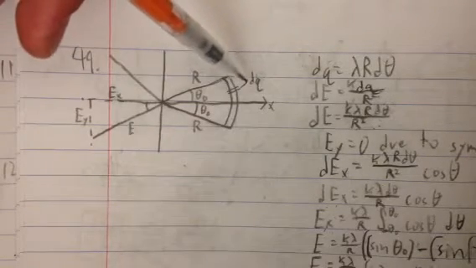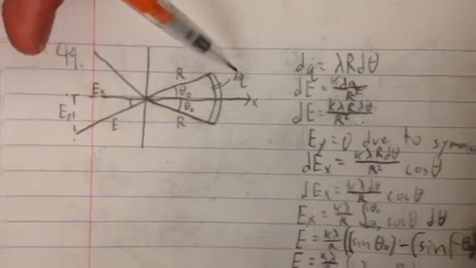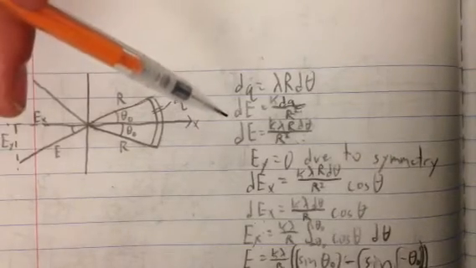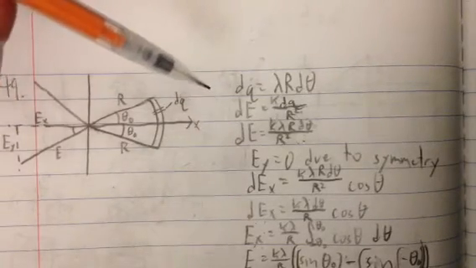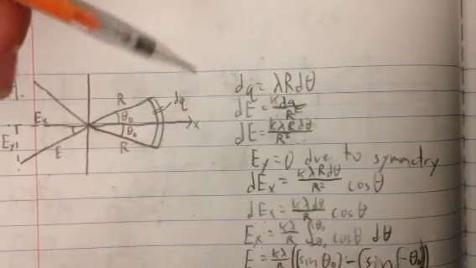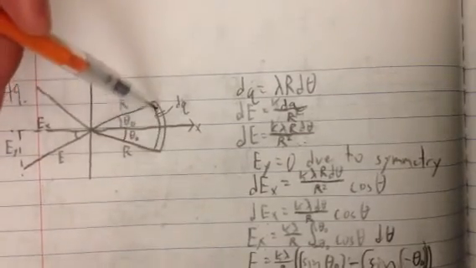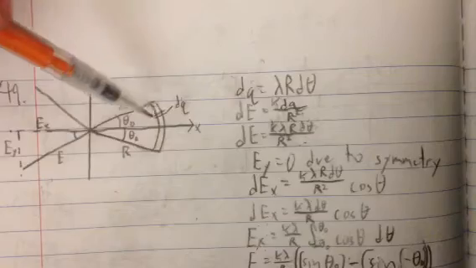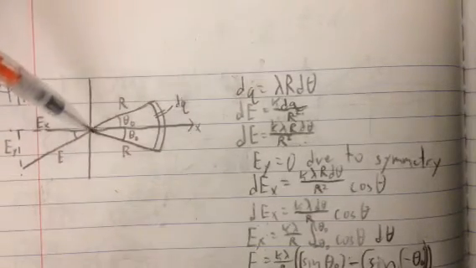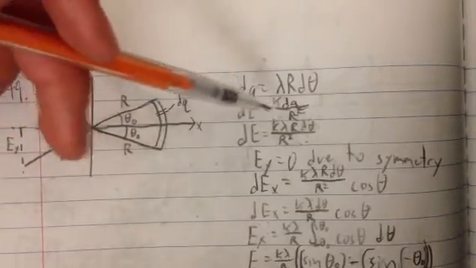On this arc we know that there's a small sliver of charge that we're going to call dq. Now dq is equal to lambda r d theta. And we know that the normal electric field equation says E equals kq over distance squared. In this case, r will be our distance no matter where you are along the arc, and dq is our sliver of charge, so we can say dE is the small electric field coming from that small sliver of charge. So we're left with dE equals k dq over r squared.